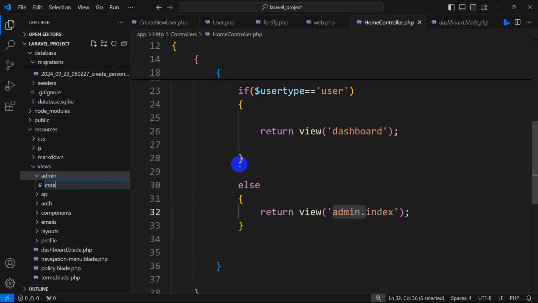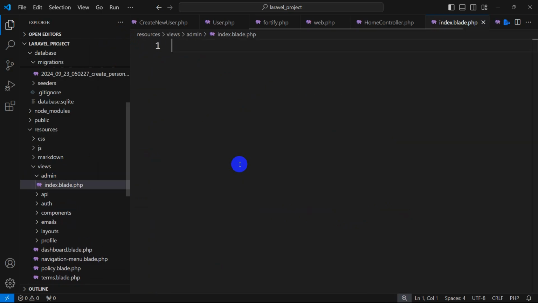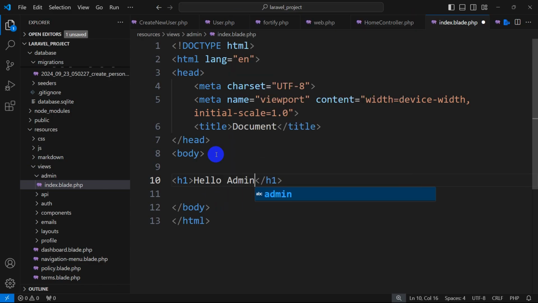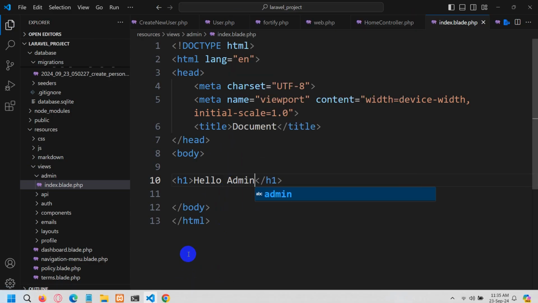File name will be index.blade.php. Press enter, and there you can see we have an index.blade.php. So here we are going to write simple HTML. Then in the body, hello admin, save it.